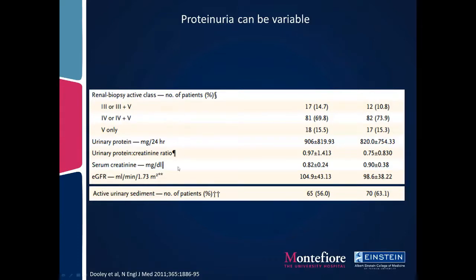This was a study done in patients with lupus nephritis. This was the ARMS trial that randomized patients to either mycophenolate or cyclophosphamide. In them, as you can see, most of these patients had class 3 and class 4 lupus nephritis, the ones that cause a GN or inflammation in the kidneys. Most of the patients had that, yet the mean amount of protein in the urine was only around 1 gram in a 24-hour period. So while they should have proteinuria, it should be abnormal, but it does not necessarily have to be in the nephrotic range.